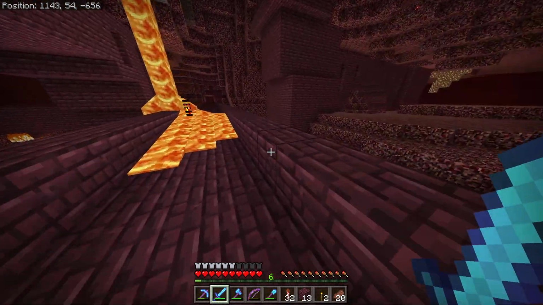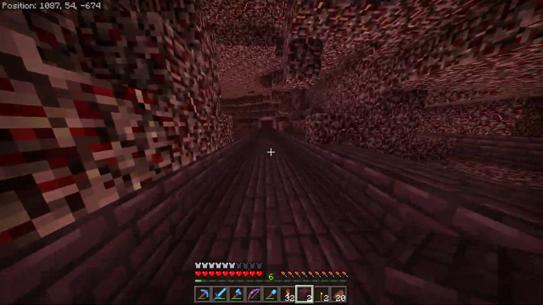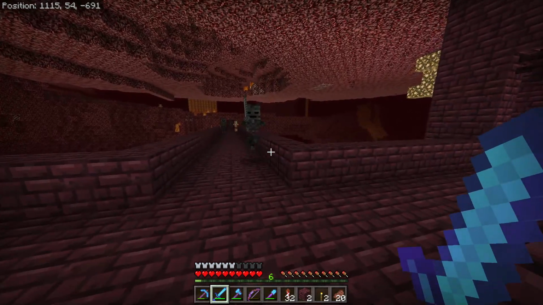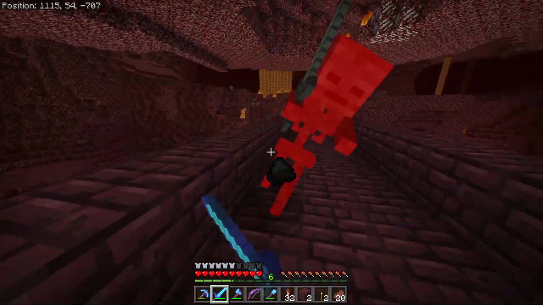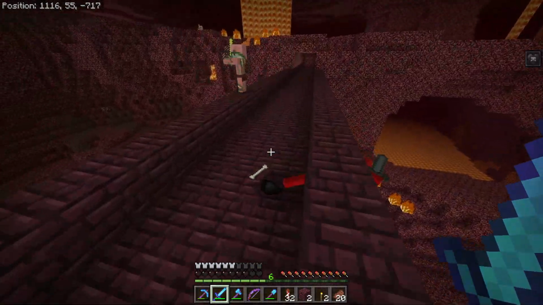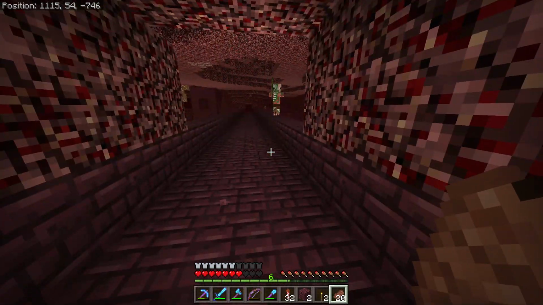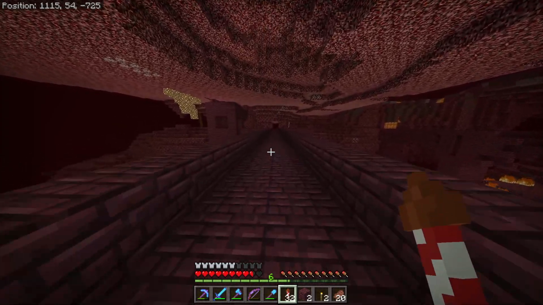Okay, we're going to run around this one, see how we do. Right, there's a few wither skeletons. We're going to go that way, so that's kind of off to my left. Yeah, I can see him. Let's go. It's go time. Ouch. Okay, that wasn't so good. I'm going to need to find a lot of fortresses to make this actually make sense and work. Got mending on my elytra, so I'm reasonable.